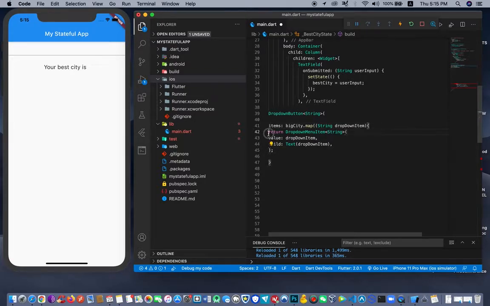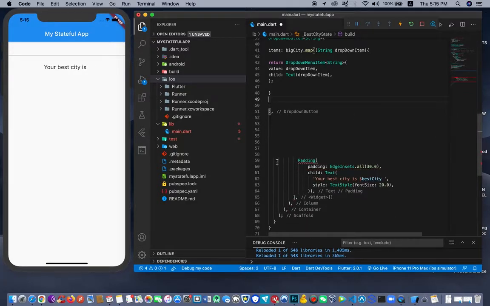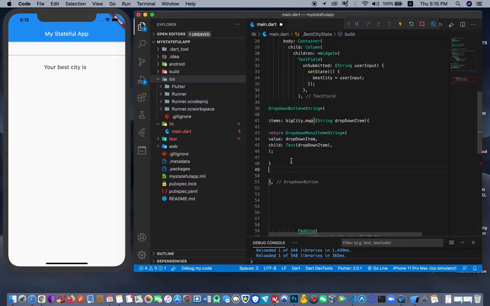Okay, perfect. This is our dropdown button. Let me check this carefully.